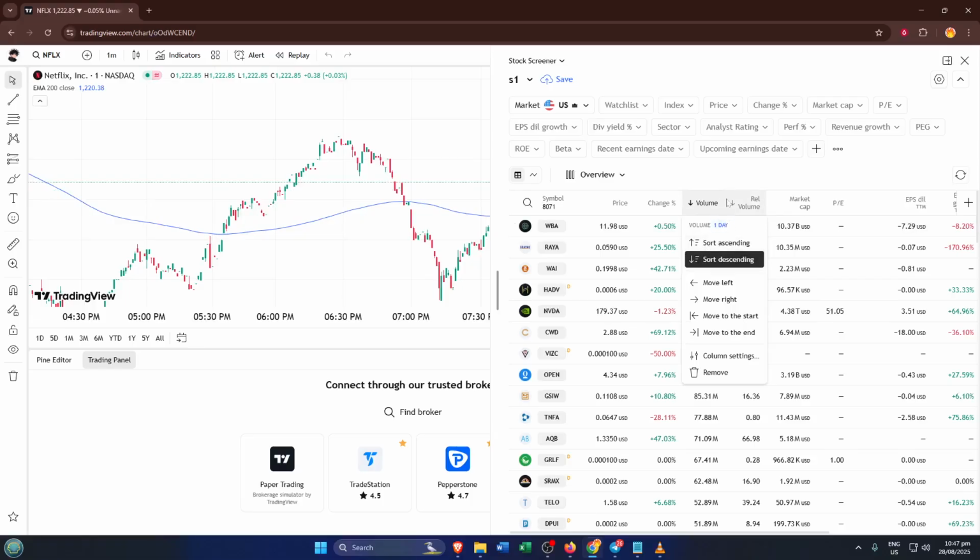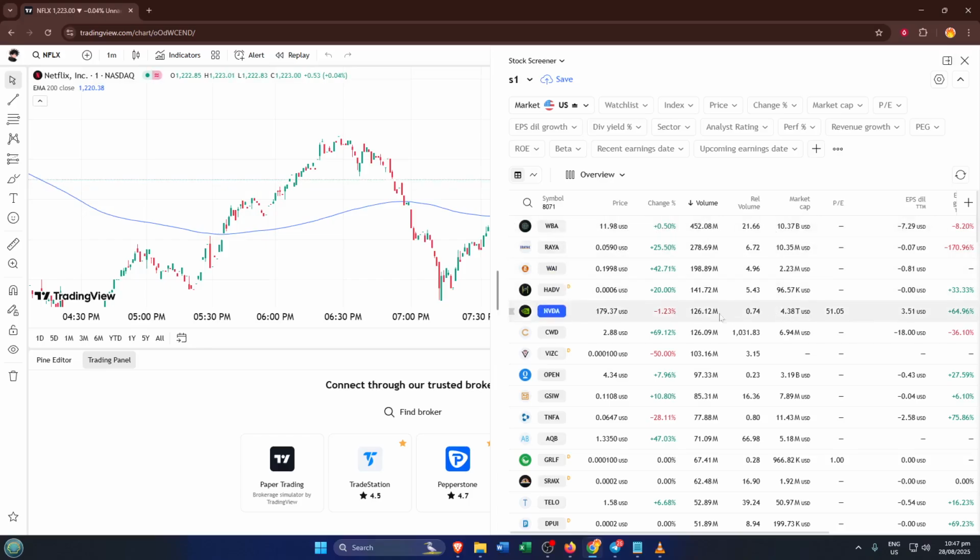Even more importantly, volume helps you verify the reliability of technical patterns. For example, if you're watching for a breakout or a particular candlestick formation, you want to see it confirmed by strong volume. That's the market's way of saying, yes, this move looks real. Without enough volume behind a price move, patterns can easily turn out to be false alarms, or worse, subject to manipulation by just a few traders.